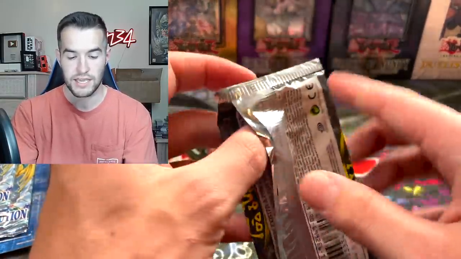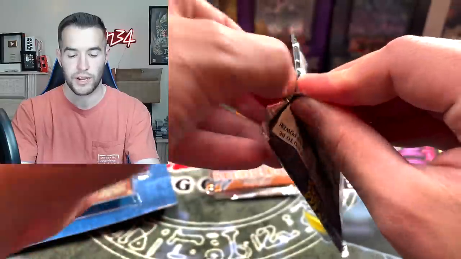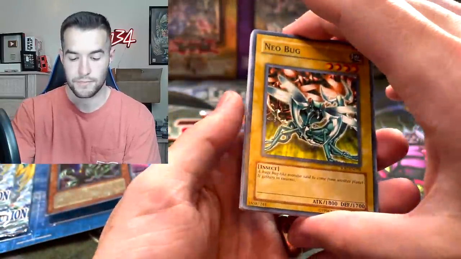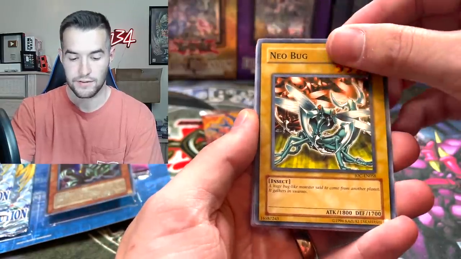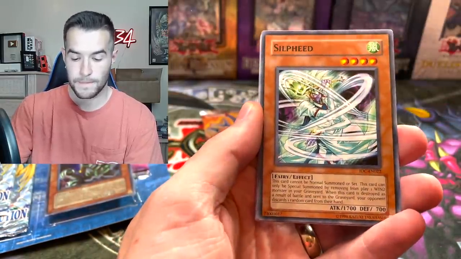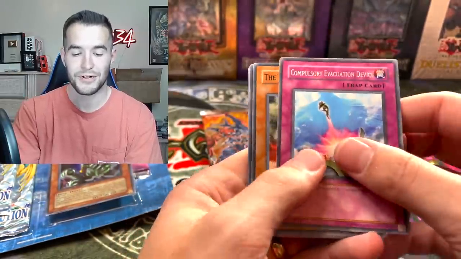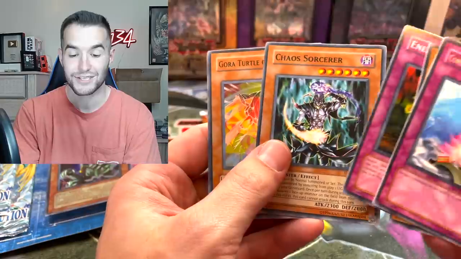Will this one be EN? I don't think it is. So maybe the EN's only come in the regular special edition, like the non-blister pack ones. Oh, this is EN. Never mind. This is EN. Neobug. Salvage. Sylphie. Fiend's Hand Mirror. Compulse. Okay, that's a cool card. Compulse. And Chaos Orc. Very cool.